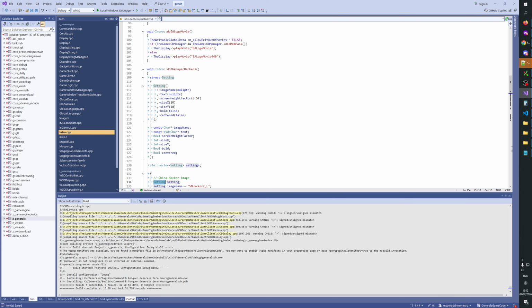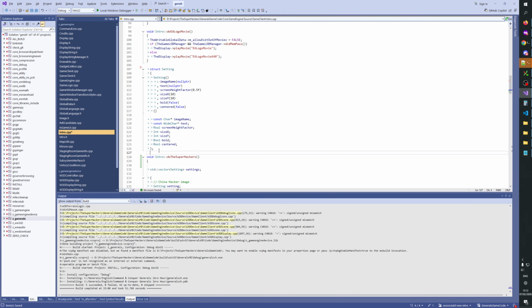Is that because it's inside this function? Maybe that's why.